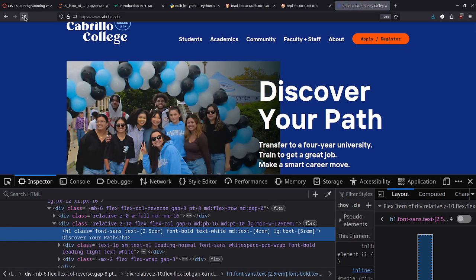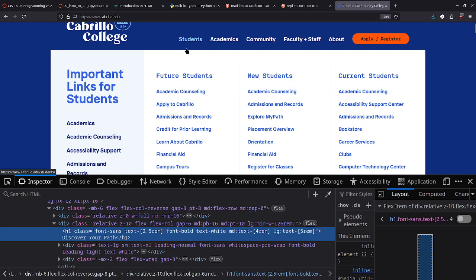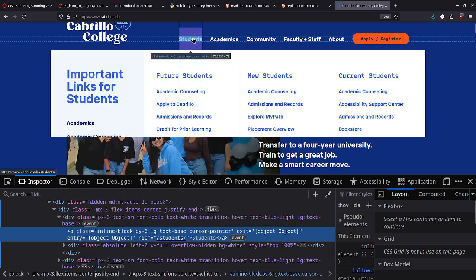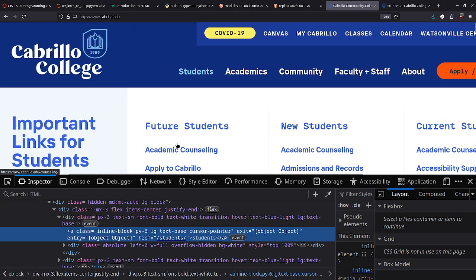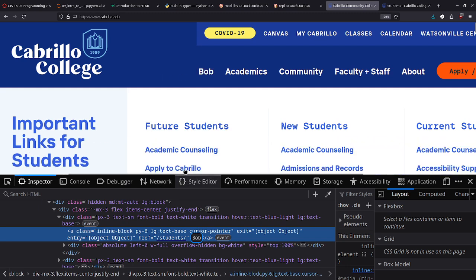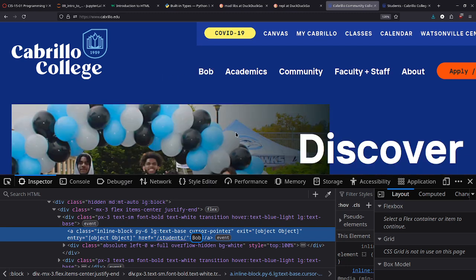I just refreshed it. So yeah, you're not hacking a website. You're not changing it for everyone. You're just playing around with HTML code. Similarly, you can right-click here and inspect. I'm just going to inspect this element right here, students. You can imagine this line of code, and students is maybe some variable. I'm just going to say Bob, and then enter. You see how Bob got changed. I mean, the student got changed. People can see what HTML is now. It's like a language that can help format websites.